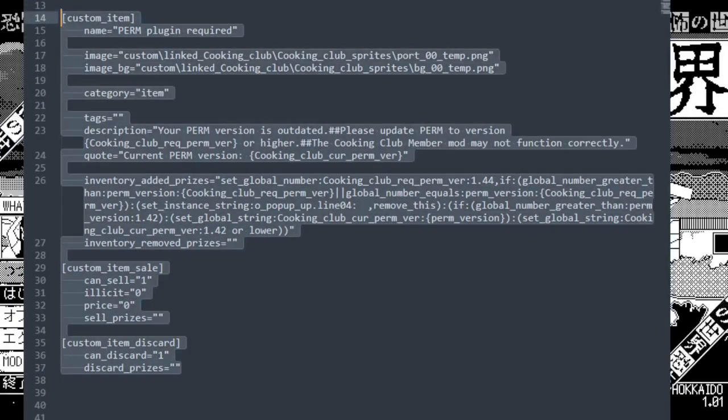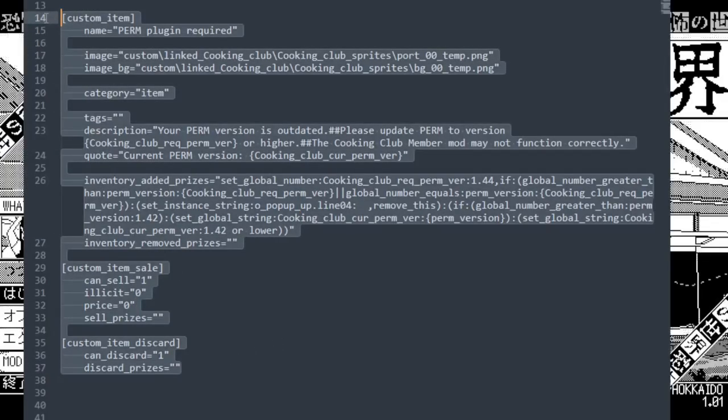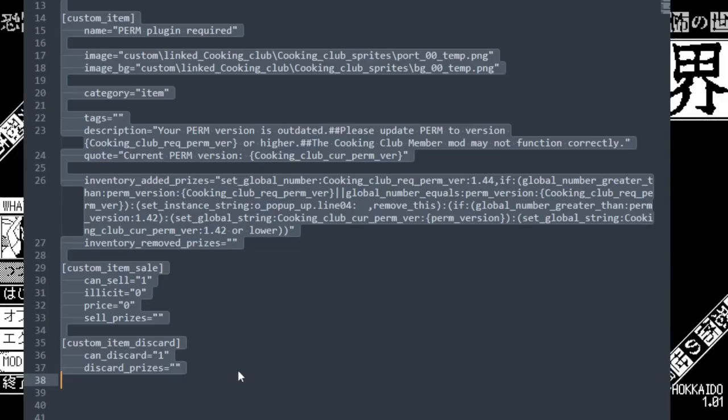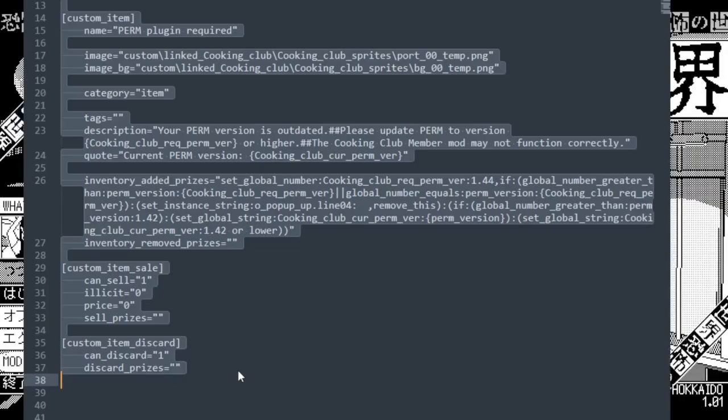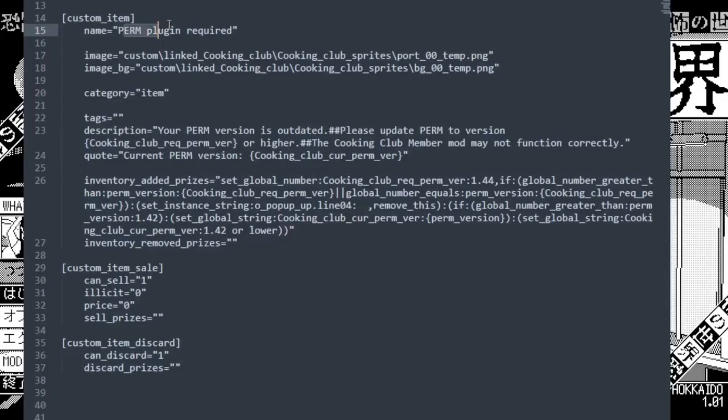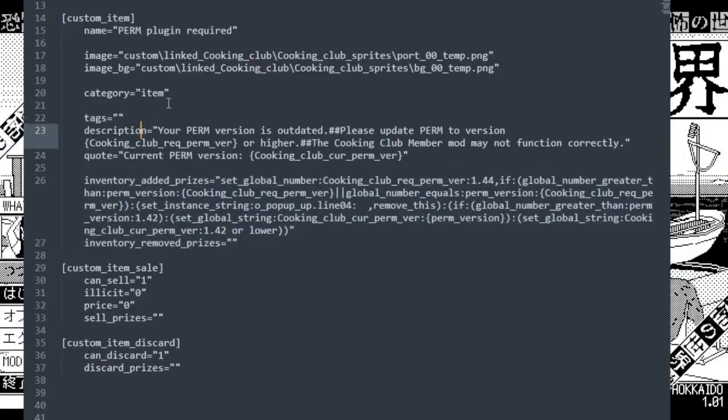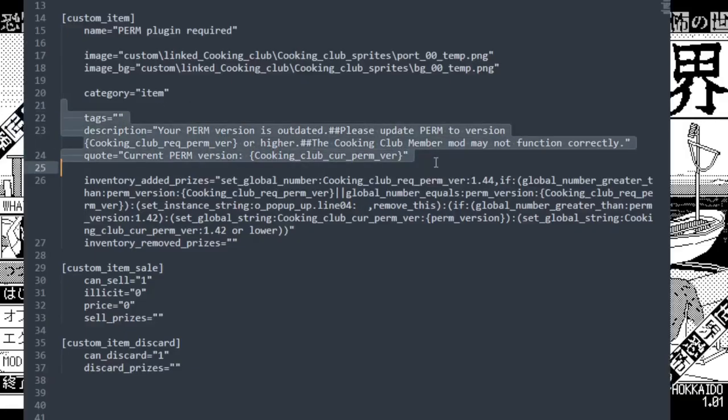This belongs to the custom character that is probably shown on the thumbnail, and I've played several times on this channel, more than several times. But conceptually, this brings about the use of eto files that exist to basically control or contain something for use in the case that a conditional happens. In this case, the condition is your PERM version, which PERM itself can check for through eto code, I'm pretty sure, otherwise this would not exist at all.